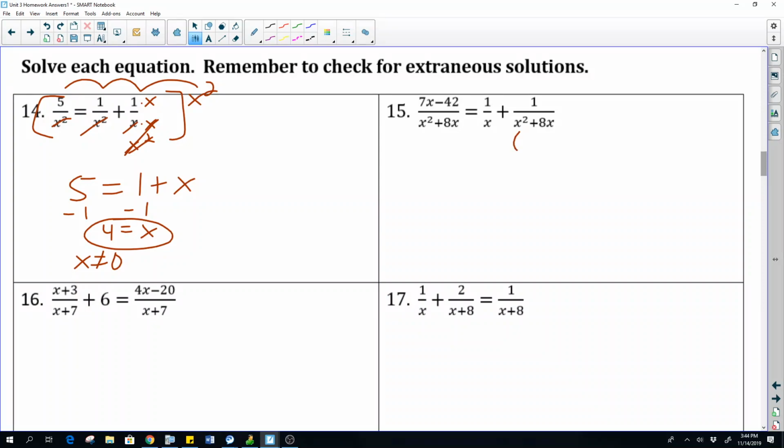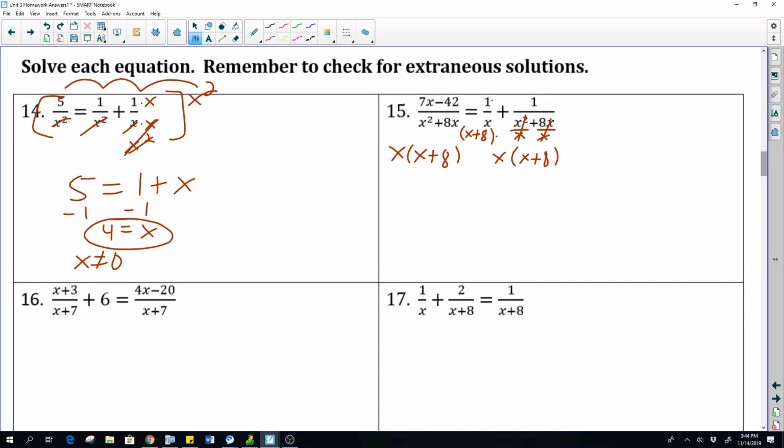So we do want to factor this one to get a common denominator. They're both single factoring now because we don't have a third term, do we? We don't have like a plus 4 or anything. We don't have a third term, so we're just going to have to pull out a GCF, which is an x. And so when we pull out that x, we're just left with an x plus 8. So that's actually x times x plus 8. This one is also x times x plus 8. So what are we missing in the middle? X times x plus 8. You got it. So we're going to times that with that x.